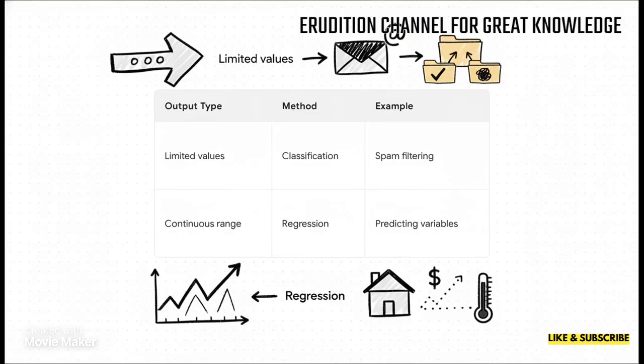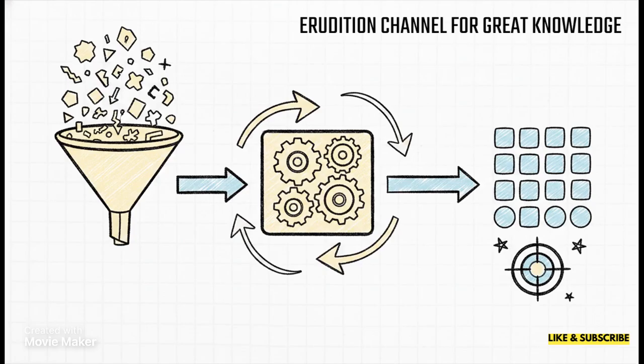Now, within this supervised approach, the algorithm usually takes one of two main paths, depending on the kind of output you want. If your outputs are limited to a specific set of values, we use what's called classification algorithms. A perfect example is a spam filter. It takes an incoming email and categorizes it into a specific folder, like inbox or spam. On the flip side, if the outputs can take on literally any value within a given continuous range, we use regression techniques. But the key takeaway here is that both methods rely entirely on that initial labeled training data to get started.